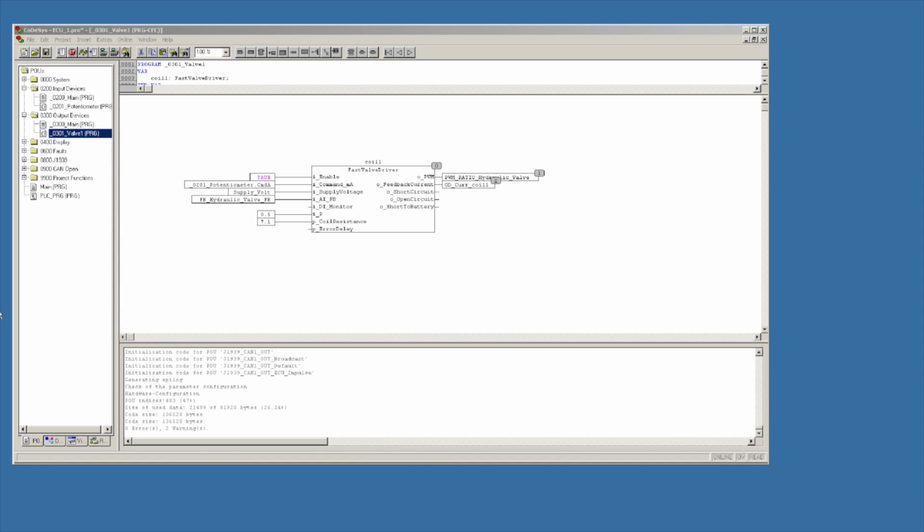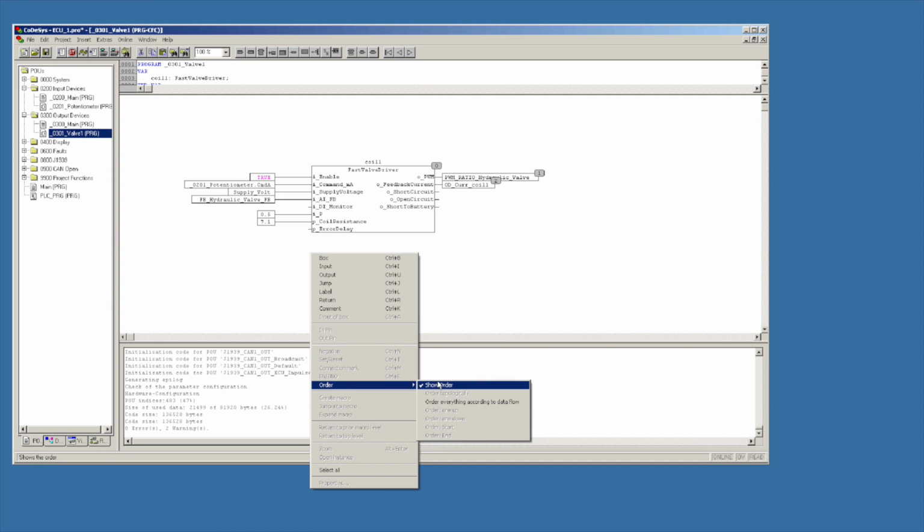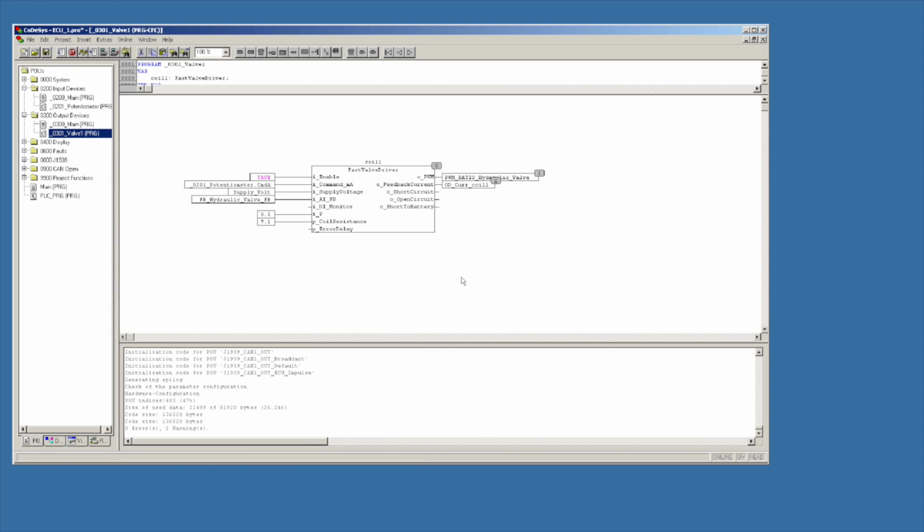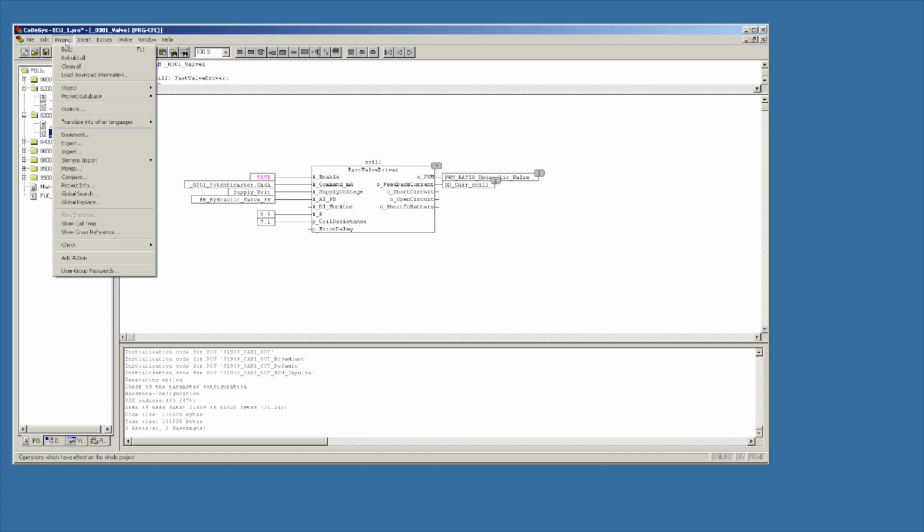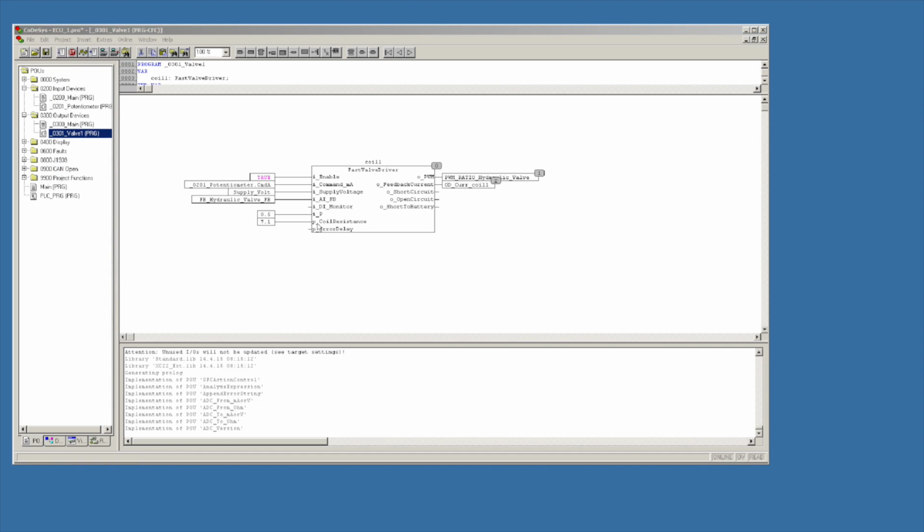There we go. Okay, just like we did on the input section, we're going to go ahead and renumber everything. So I'll come over here and do a right mouse click in the white area, do order everything according to data flow. Once again, this one's only got 3 numbers, but on the larger programs, you may have a lot more. It's just a good habit to get into to renumber everything before you try to compile. From there, I'm going to do a project rebuild all. If everything's fine, we still get 0 errors. Excellent. All right. This concludes part 3 video on ECU output file creation.